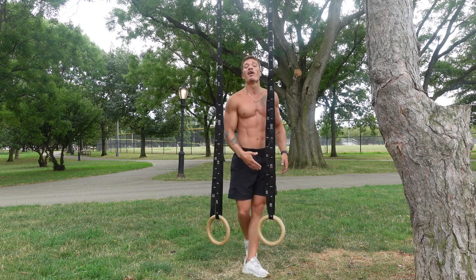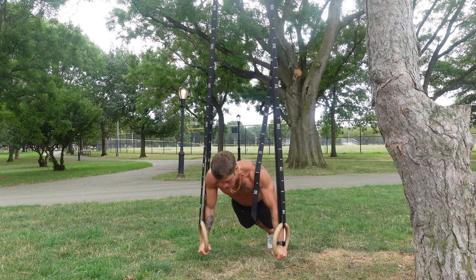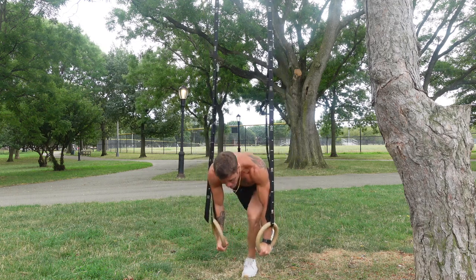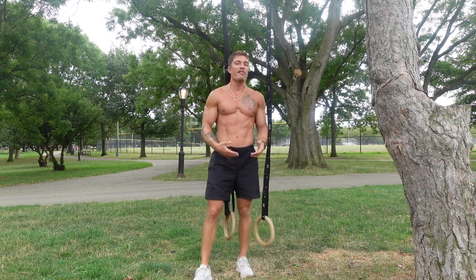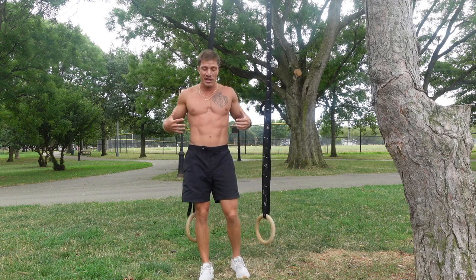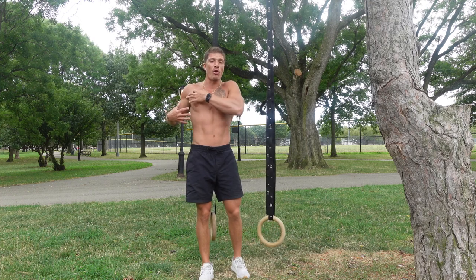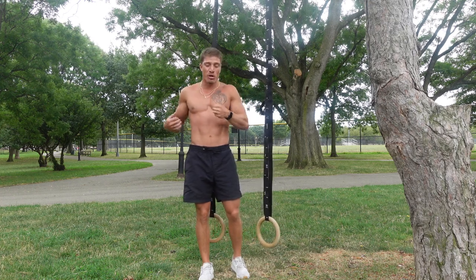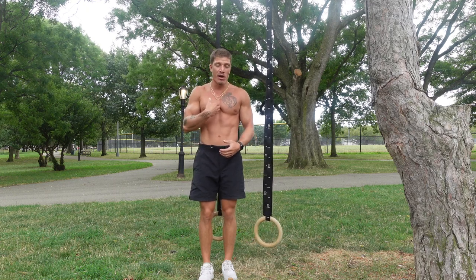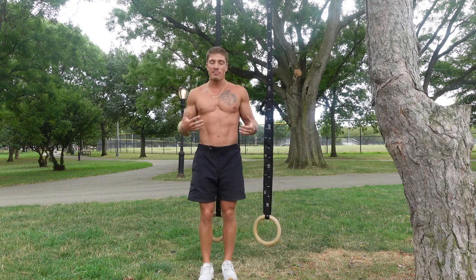Let me just show you guys, if isometrics are too tough for you, you can just do regular ring flies, down up. I'm extremely fatigued right now from that set. So you guys can rep them out, whatever variation you feel like doing. But again, that ring fly is really gonna stretch out the chest. You're gonna stretch out a deep range of motion, hit this whole upper portion where it connects to the shoulders. And if you get that contraction back up, it's really gonna be beneficial for building that line, that cleavage that separates the left pec from the right pec.